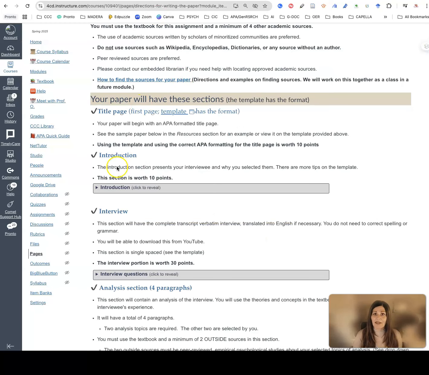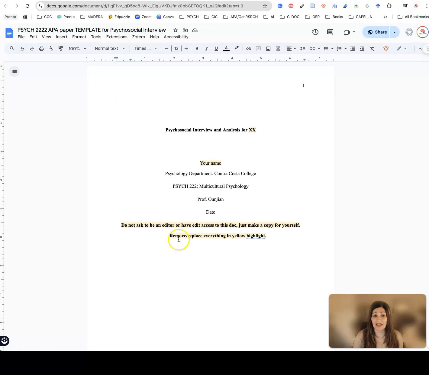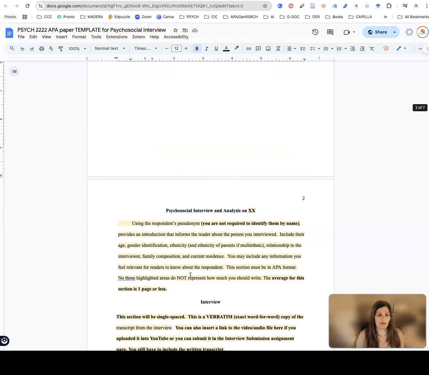All right, back to the directions. Title page, you saw that on the template. It will have the format for the title. Anything on the template that is like highlighted in yellow, it means you have to like remove it or change it. Like this is not XX, like you're not interviewing XX. This is where the name would go. This is where your name would go, right? The rest I kind of put in, I'm gonna have to fill in the date. So use some critical thinking. If it doesn't look like something you would write on a paper, then you want to delete it. Get rid of it when you make your copy.